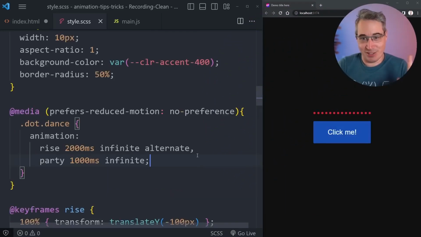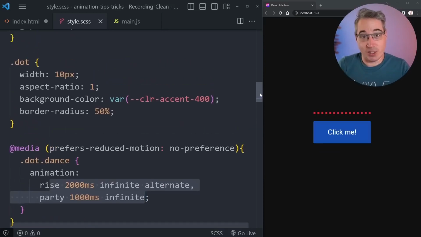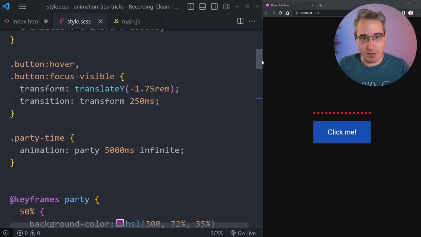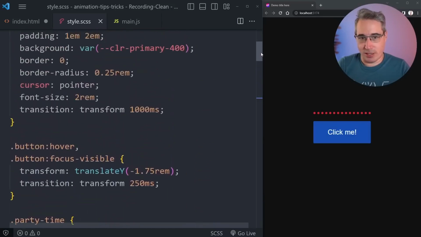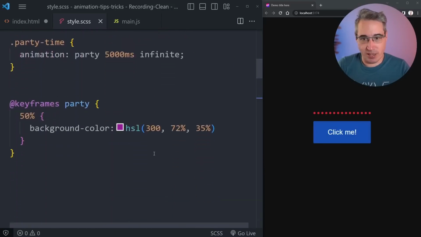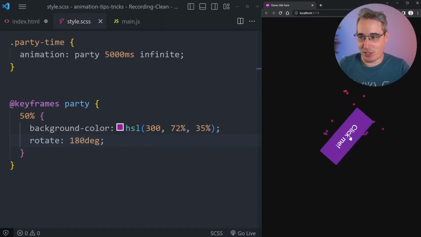Now the next thing that's interesting is not only can we do multiple ones like this, but I actually learned something along the way in that challenge that I talked about with Amit before that didn't work for the thing, but it made me learn something new. Let's go back up to my button, and on this one, on the party here, we're going to add something that's maybe a bit weird, but let's do a rotate of 180 degrees. And so now when I click it, it's going to spin around and spin back around.